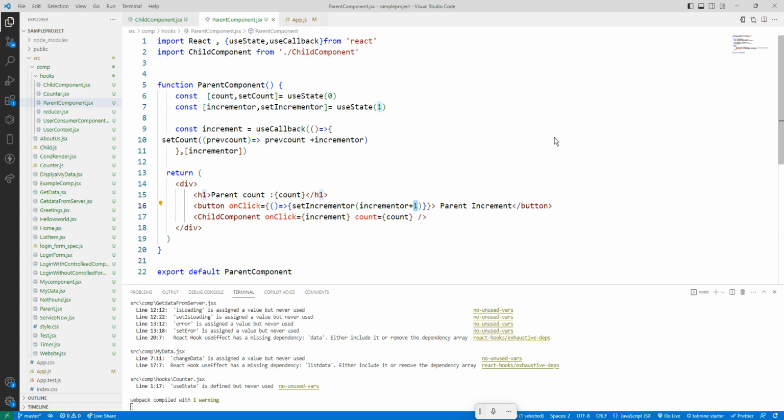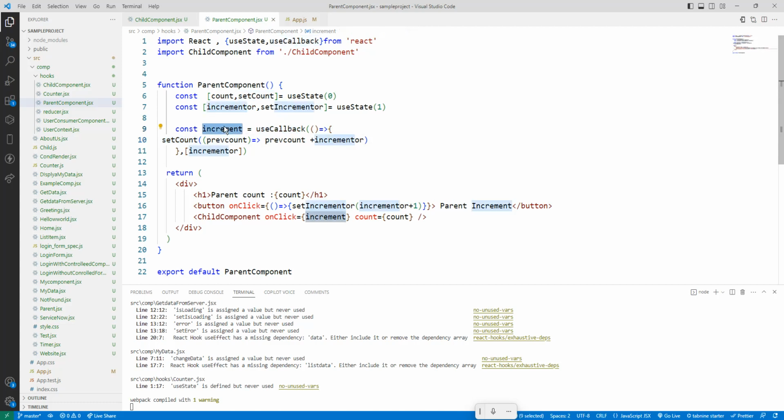Okay. So then when we click on this one, setIncrementer, and it is calling a useCallback function as well. So setCount, prevCount, incrementer. So it is applying for the child also. useCallback is a function.